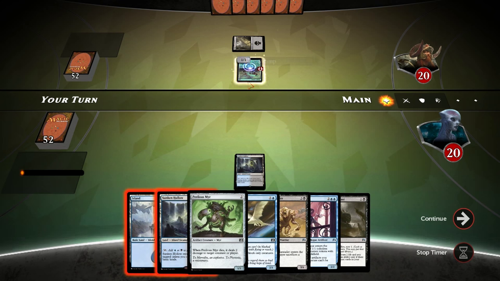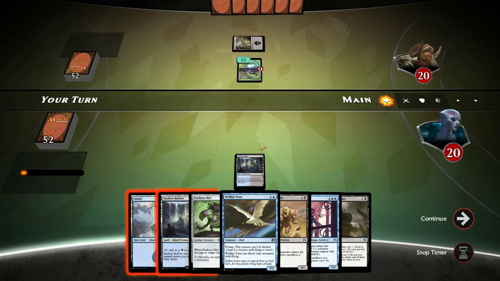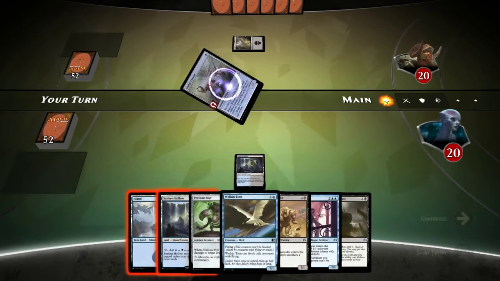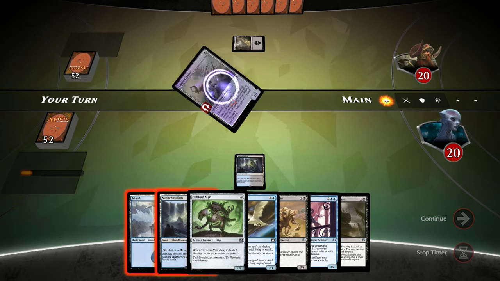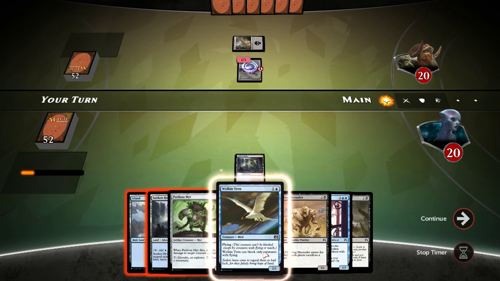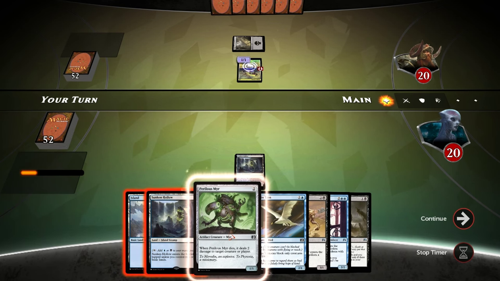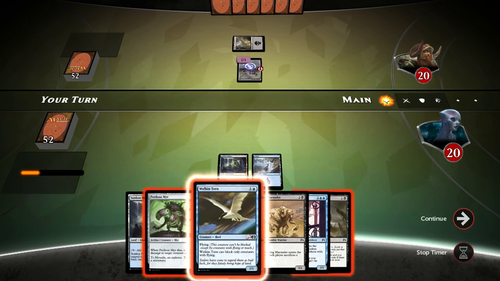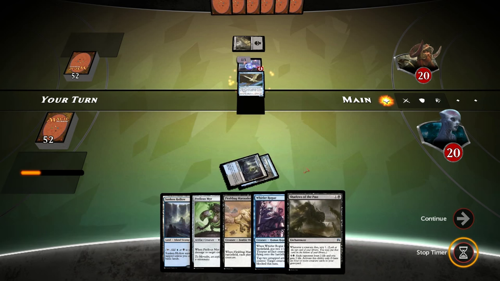If we play Perilous Myr, our opponent is just gonna attack. We trade and deal 2 damage to our opponent, which, I mean, is not bad, but I think we can get more value out of the Perilous Myr. That being said, we might want to be worried about the Ingest. So playing the Myr cuts off the Ingest, at least for now. While if we play Welkin Tern, we get some damage going, and then maybe we get more value out of the Perilous Myr. So yeah, I think we can go with the Welkin Tern here.